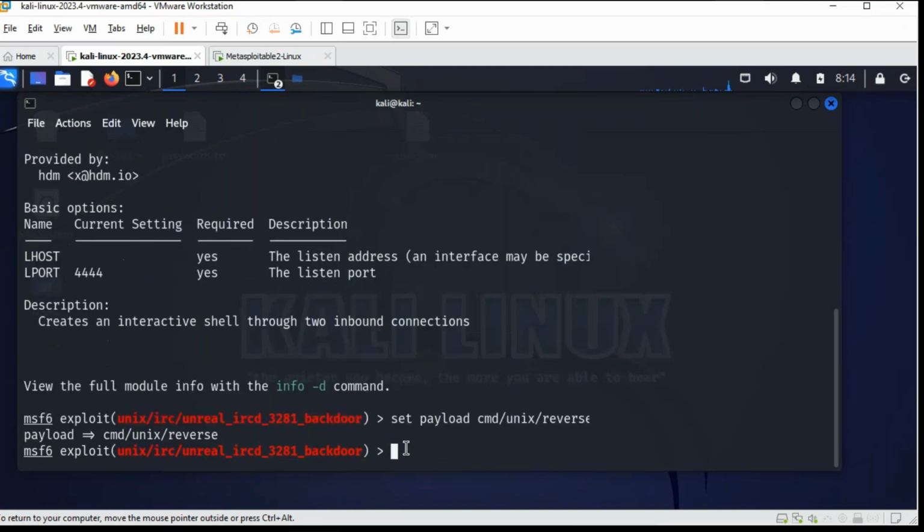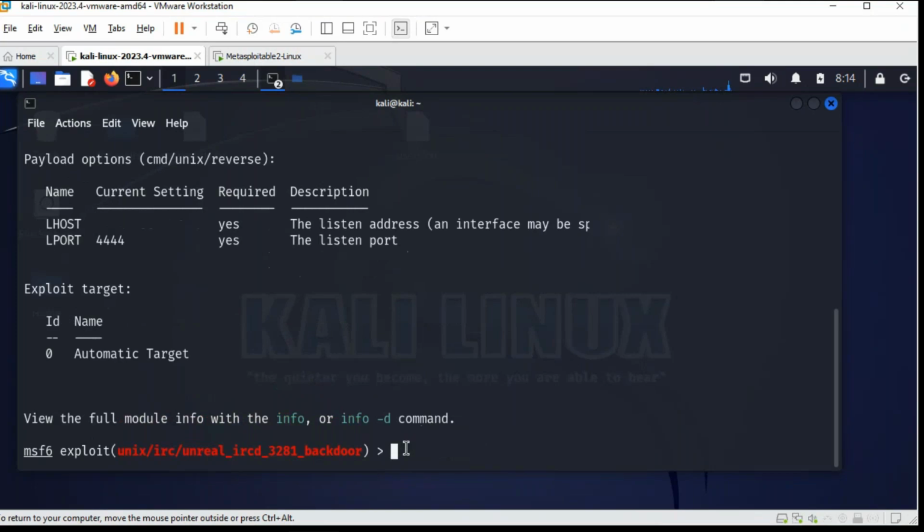Now this has been configured, and you type show options and press enter. Look at the IP address of the lhost. It has not been configured here. Most of the time you will be stuck in this set payload itself. If you do not set the payload and IP address, then it's going to be a problem.